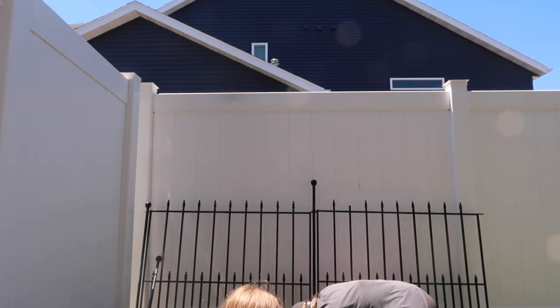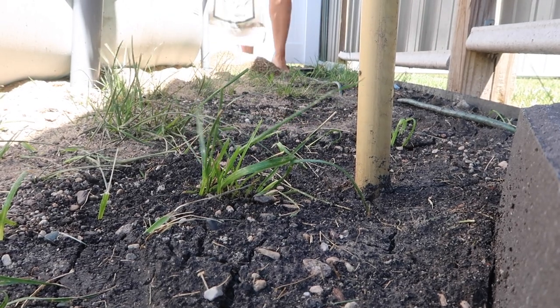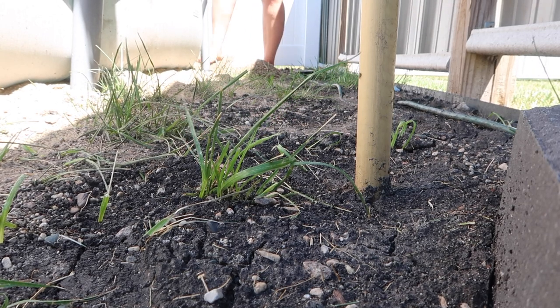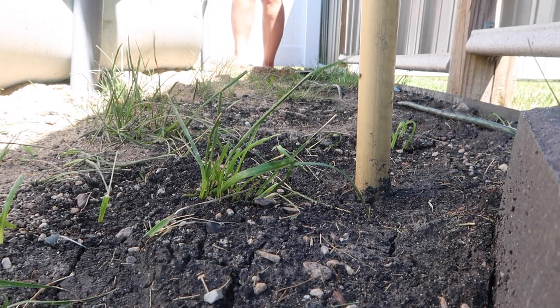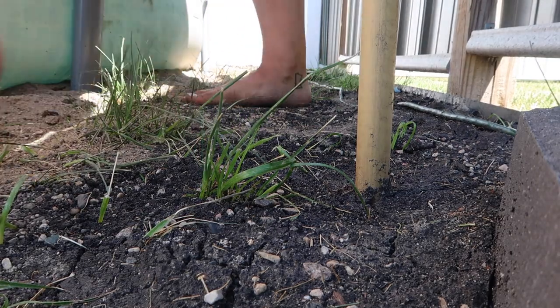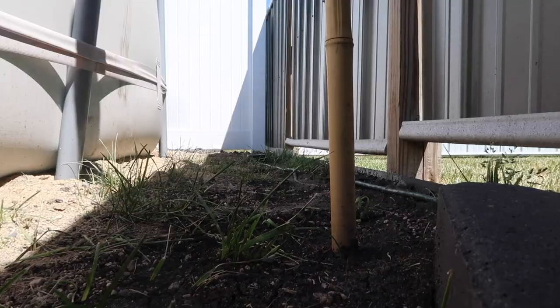And then I also had a ton of pea gravel left over from the fence posts, so I actually used that to level out the ground even more behind where the pool pump was, to give the soil some more drainage. When the pool overflows, it does tend to make a little bit of a mess, and this pea gravel has really helped with that, so I highly recommend.